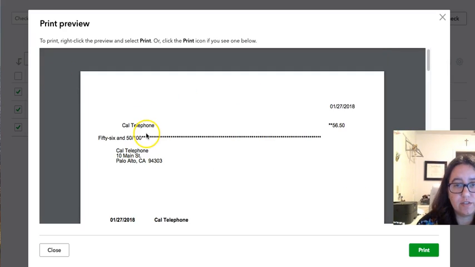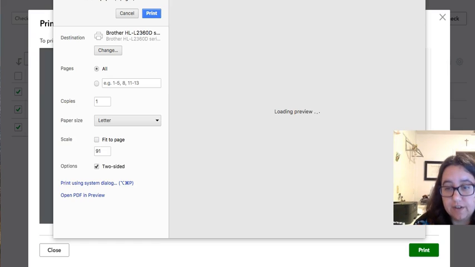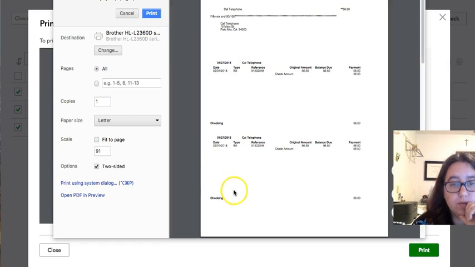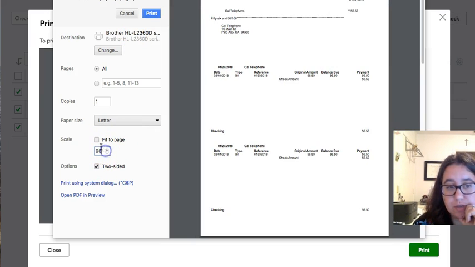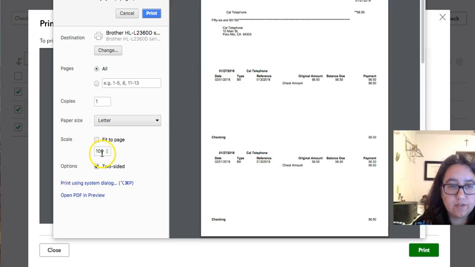So then once this looks like it's okay, you hit print. Okay, this is very important. When you hit print, make sure it's to the right printer. Do not click fit to page. Do not do that because it's going to mess it up. Now it doesn't say 100. So you have to make sure of that, and don't hit two-sided, that'll screw up your check. I've done that too. Just don't.